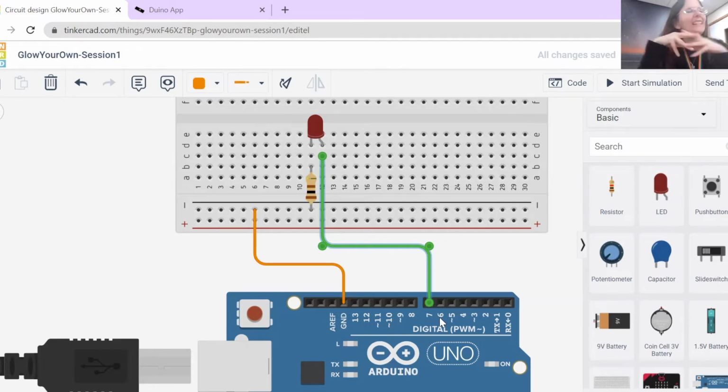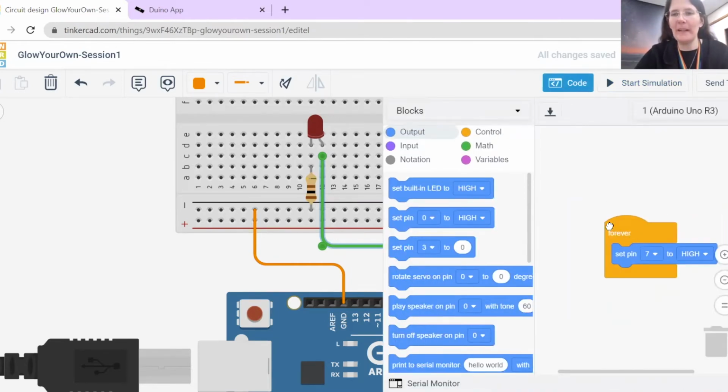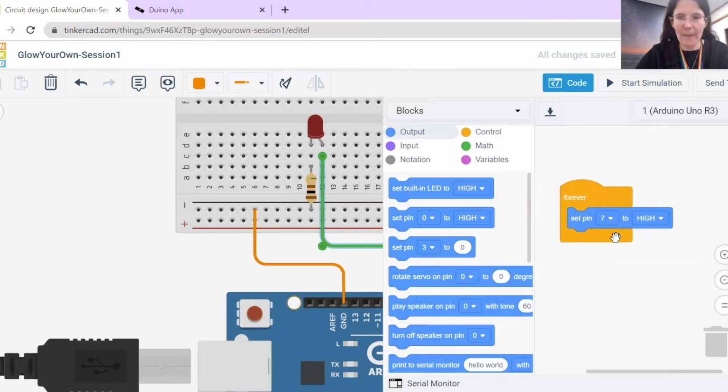Now is my favorite bit, because we get to send it its instructions. According to my little brother, I'm very bossy and I like telling everything what to do. So I like the coding because it means I can tell computers what to do. You'll remember in the code over here, I had a nice simple bit of code that was going to set my pin 7 to high. So I was going to send a message to pin 7 that said turn on. And my green wire is connected to pin 7 on my Arduino, so that I'll be sending the instructions to the right pin.